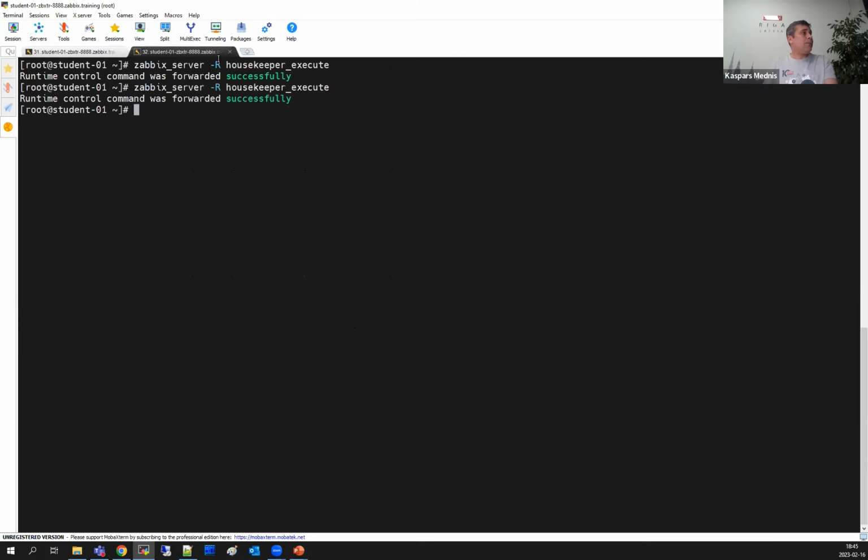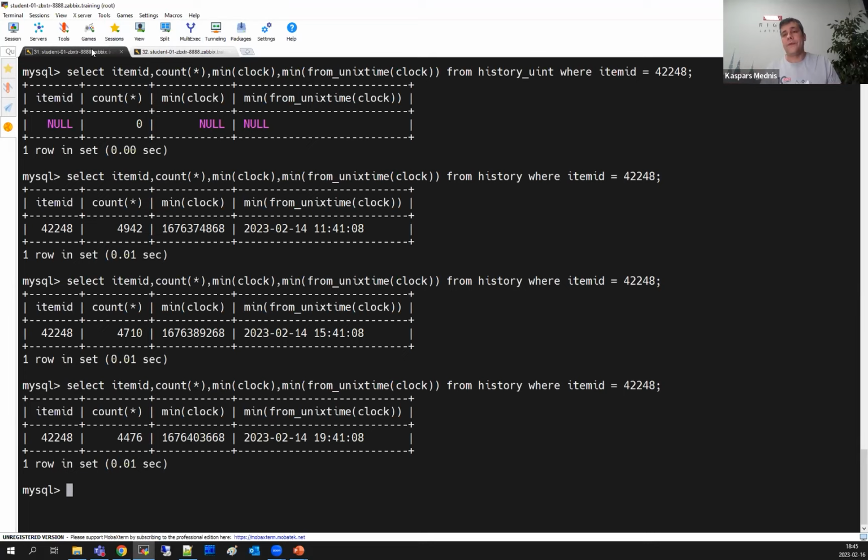Yes, and I can repeat it. Another 4 hours. Yes, so this is so simple. Yes, so if you have data which are too old, 4 hours of outdated values based on a clock will be removed in one execution. Yes. So if you want to get rid of the data sooner, you can manually execute housekeeper. So just wait, execute housekeeper, wait until it finishes and you can start a new cycle and you can get rid of the data much, much sooner.